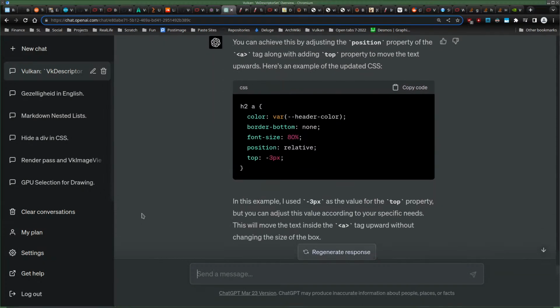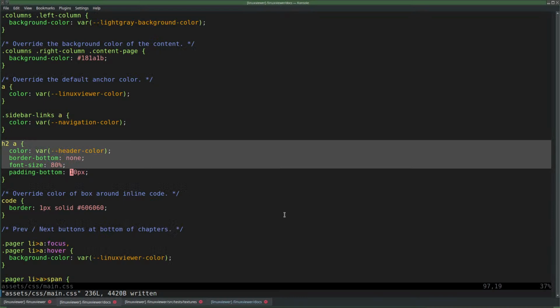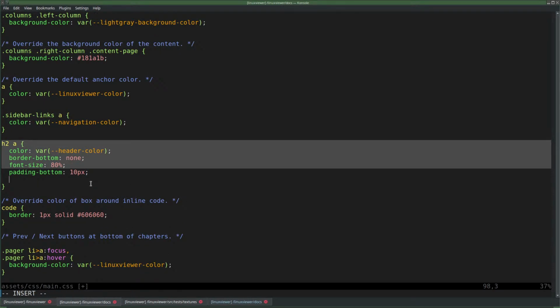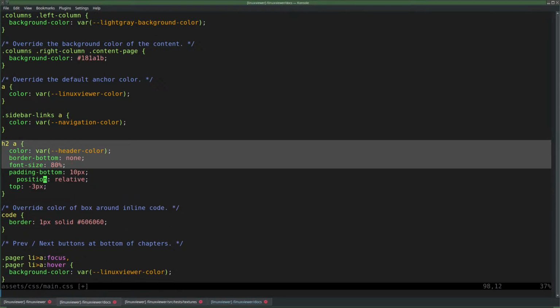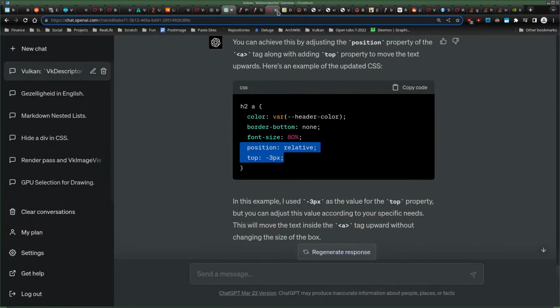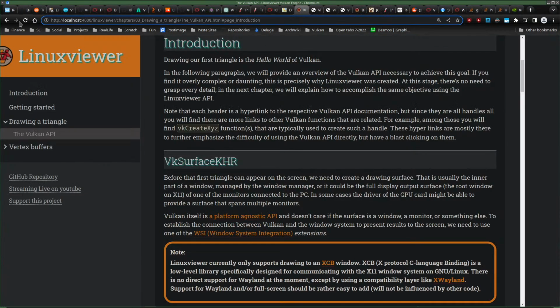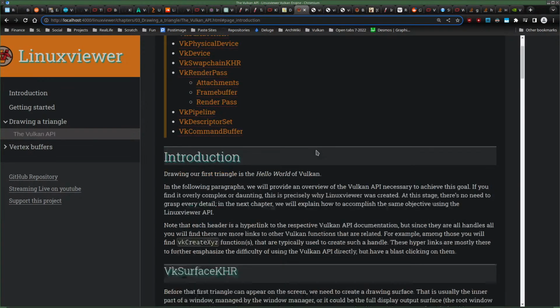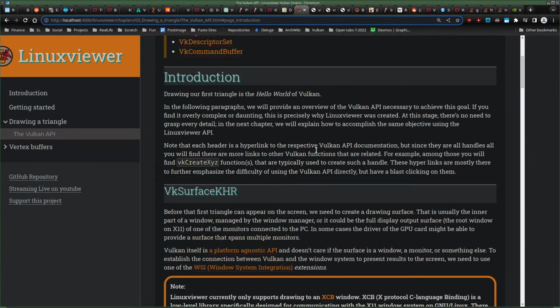Yeah, the all-knowing GPT-4 tells us already how to do that. Well, since whatever I was trying didn't work, this has to work. Reload. No. Oh, ho, ho, that worked.